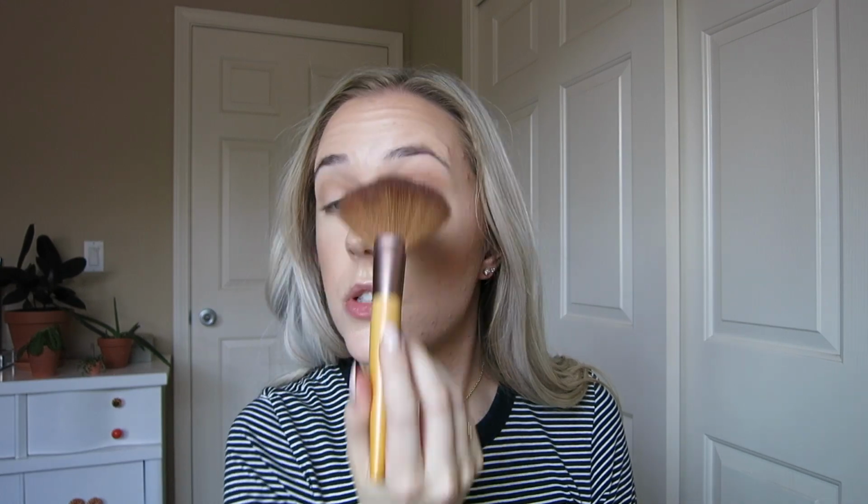Okay, and then for highlight, let's go in with the Persona Cali Glow highlighter in Laguna. This is their white shade one, and I like to use this product on my big EcoTools fan brush here. So I just take some, tap off the excess, and set that Marc Jacobs glow stick. And both of these are a nice light white shade, which goes really well with my fair skin. So I'm going to also tap some excess under my brows there, and then I'm also going to take a little dense shader brush here and pick up that same highlighter to do my inner corner on both eyes.